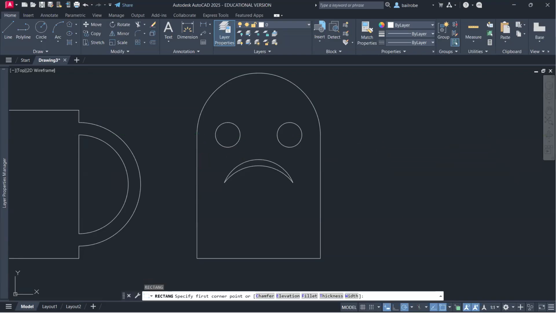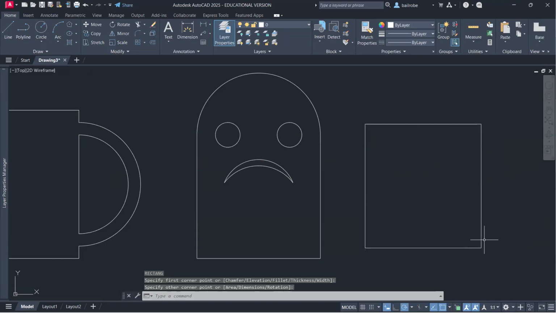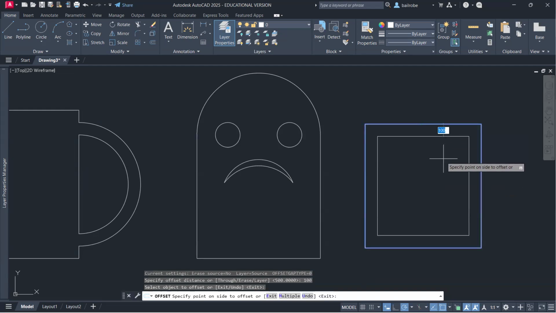Yes, because it's a rectangle. So this is what's happening. If it's a rectangle like this, and you offset by 500, it will offset the entire shape. It can't even do that because it's too big, right? But if I offset it by 100, yeah, see.